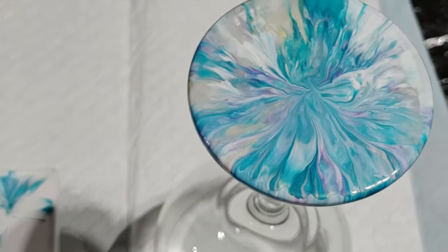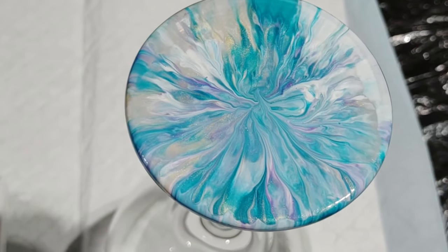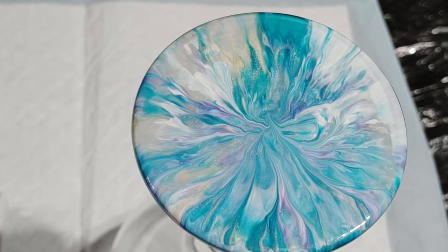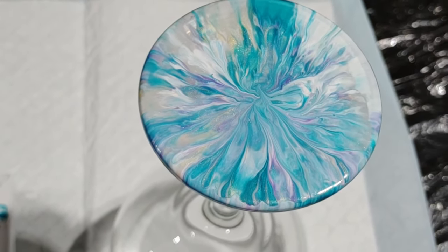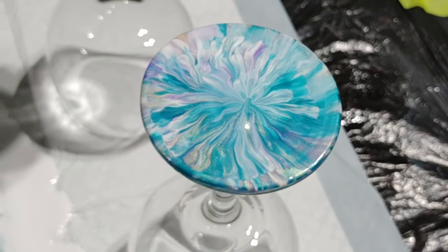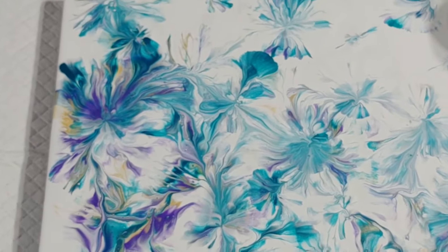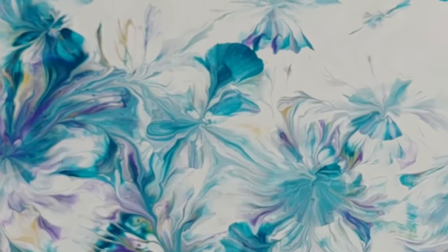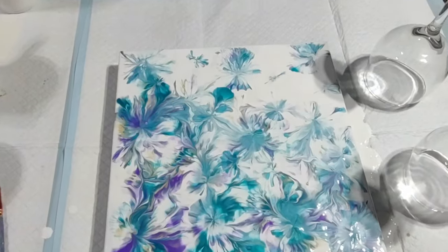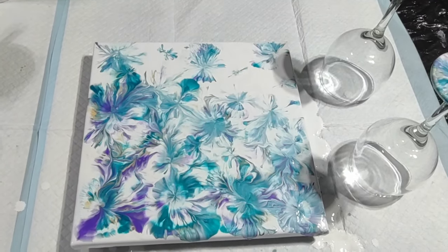I kind of snuck a peek at the other side. I didn't want to leave it for very long though, because I don't want it to move. So I will show you when it's dry. And we'll put some resin on these things.